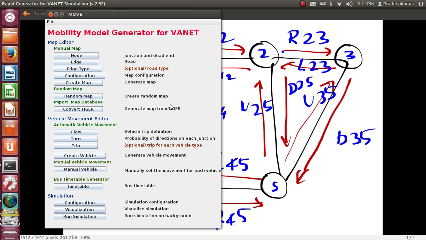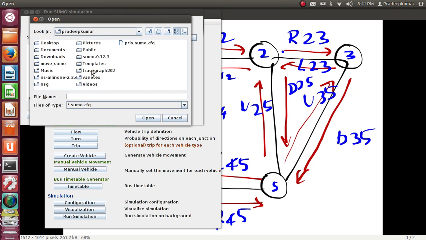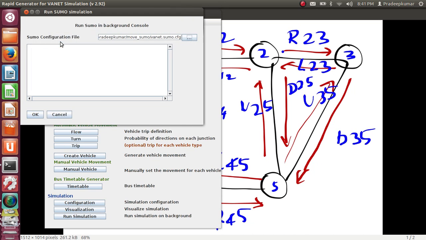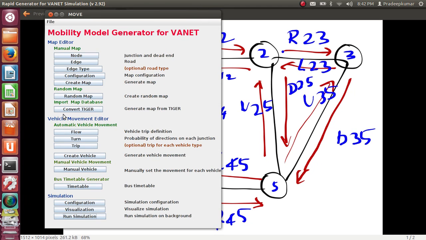I'll close it, and once it is done, we can see how many vehicles have been running in this simulation, and how many emitted vehicles. You see that emitted vehicles are 50, totally 50 vehicles we have designed, but running are 49. For 49 vehicles running, total duration is 337 milliseconds. The simulation ended at time 1000 seconds. So this is my mobility model. So this mobility model generator for VANET is over. That's why we call it a software move here.